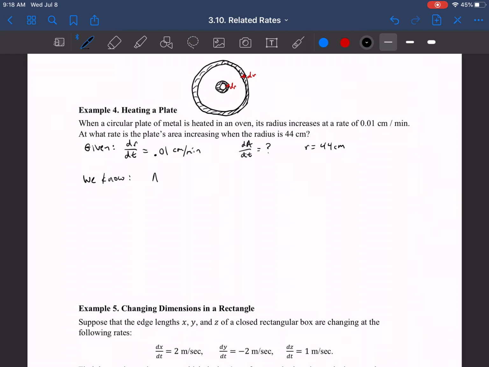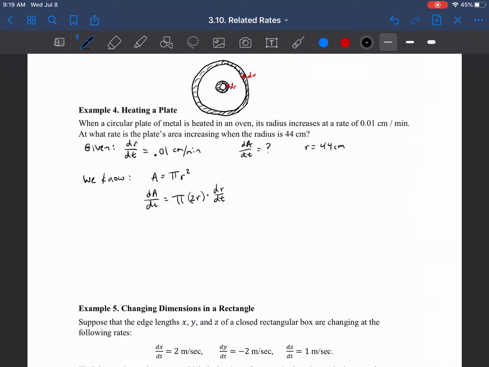Well, the thing I know about circles, thanks to Archimedes, is that area equals pi r squared. And so now what I want to try to do is find a relationship between the rate at which the area is changing and the rate at which the radius is changing. The area and the radius are both in this equation, so I can simply take the derivative of both sides with respect to time: dA/dt equals pi, a constant, so we just carry it along, and the derivative of r with respect to t, 2r times dr/dt.